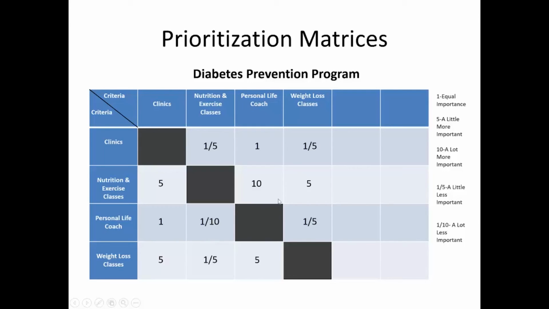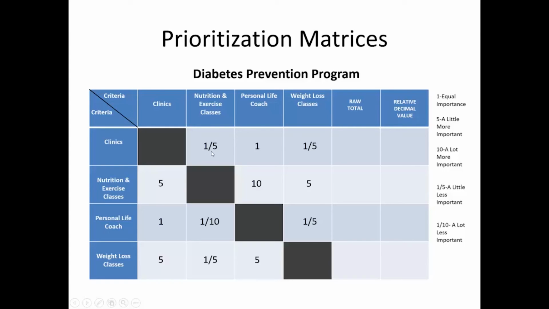So now that this prioritization matrix has been filled in and populated, I'm going to look at the remaining two columns and label them as raw total and relative decimal value. I'm going to add up each of the rows with their decimal values.